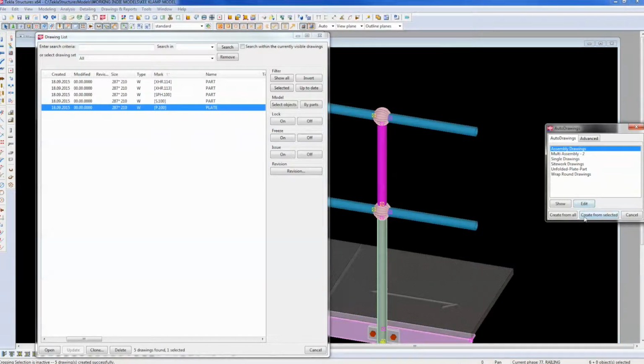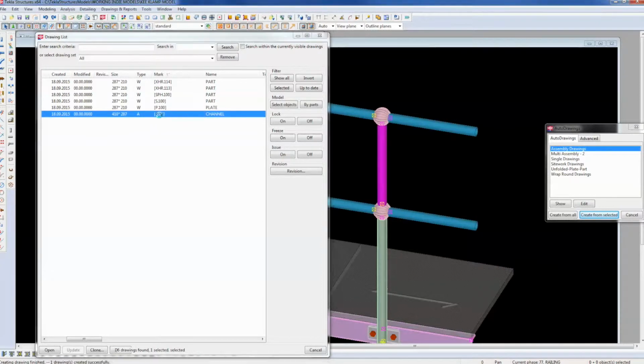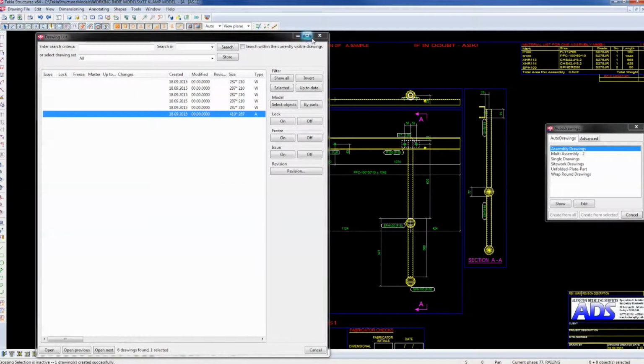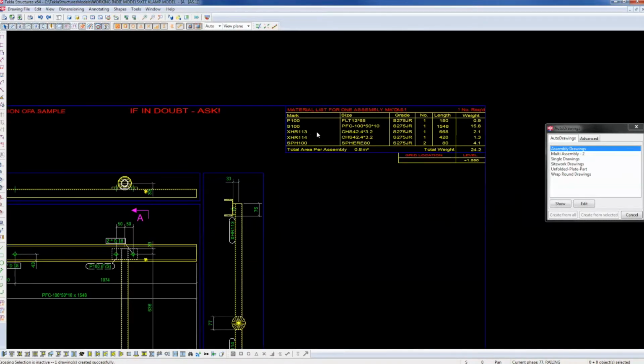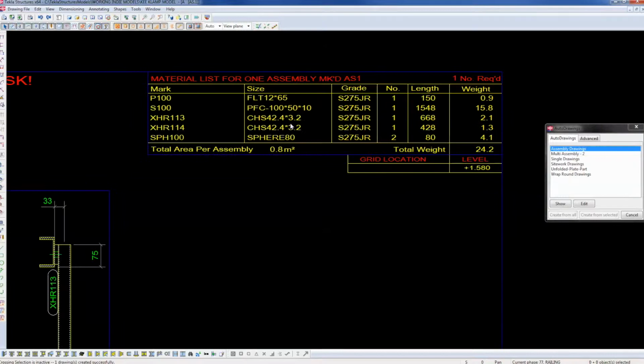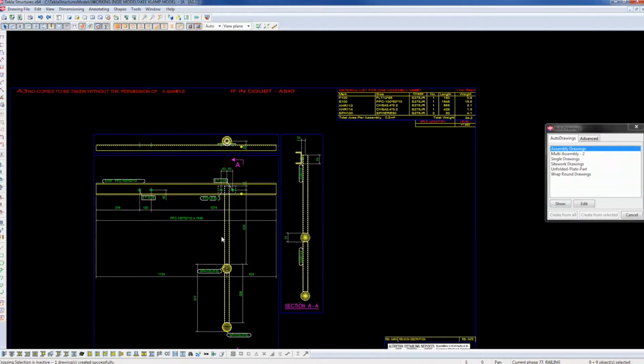And also in the assembly. You'll see it brings up all those parts when it should only list two items, the stick and the channel.